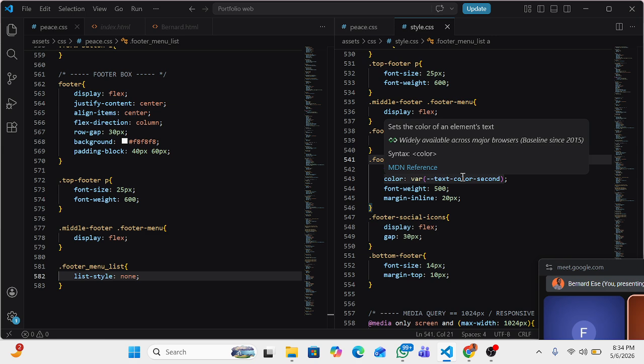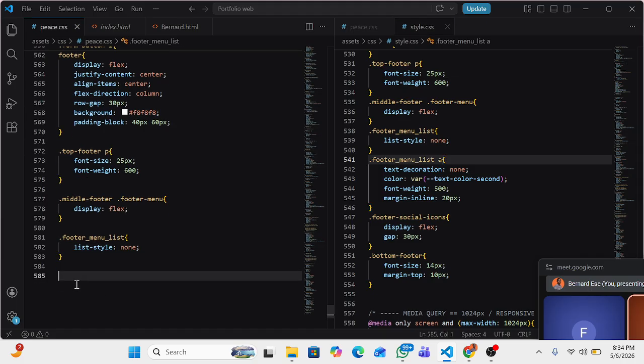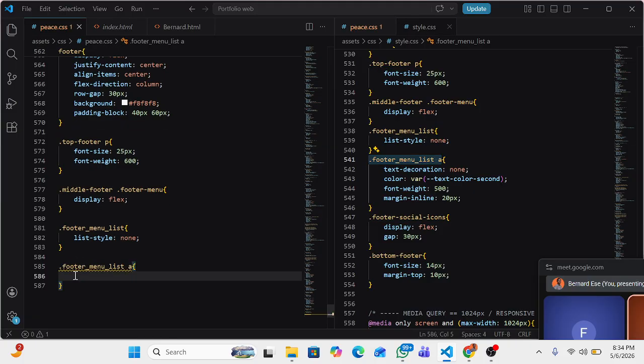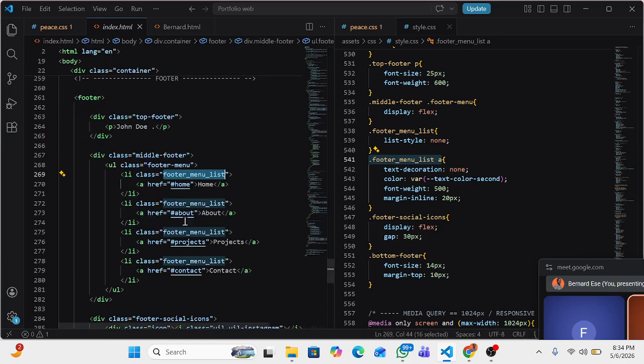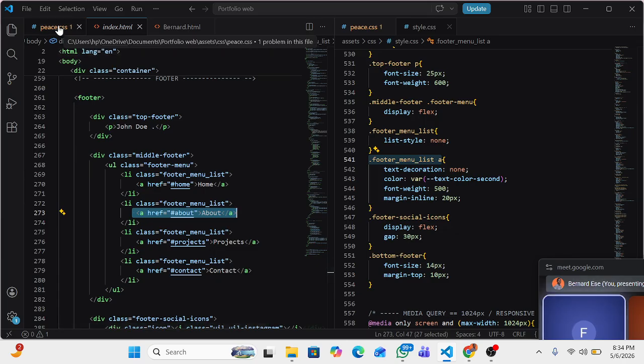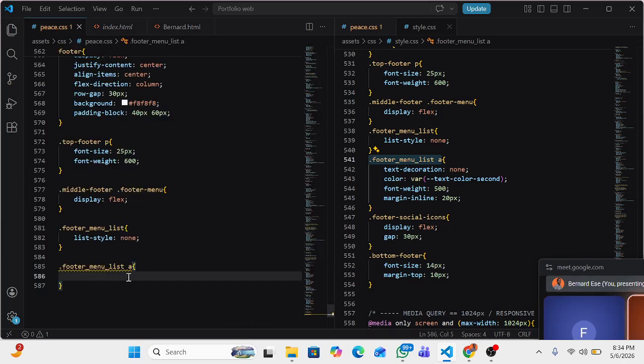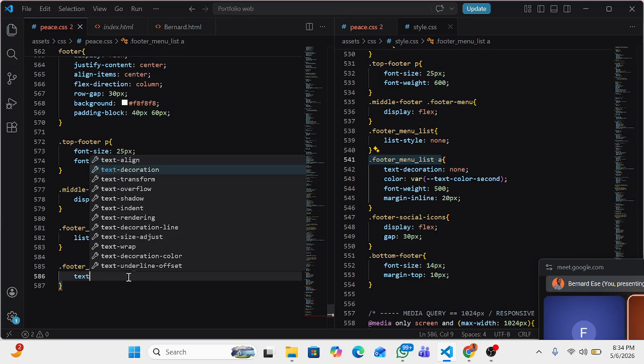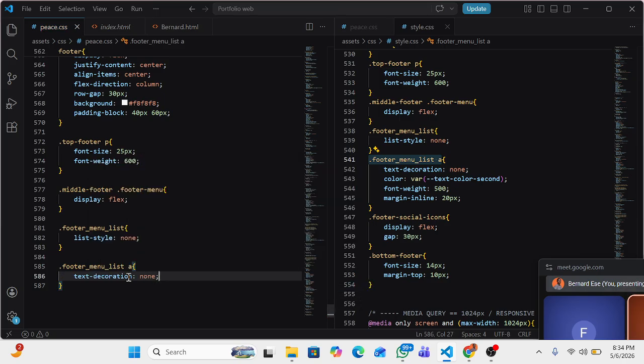List style none. Then footer menu list link, which is this link here that you are seeing. So we are saying text decoration should be none.